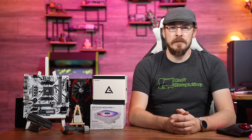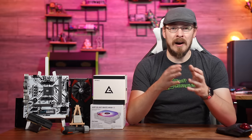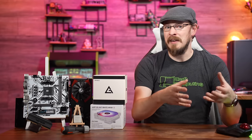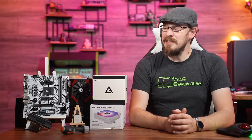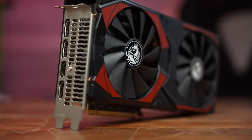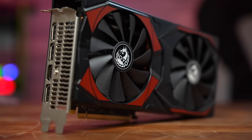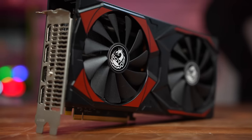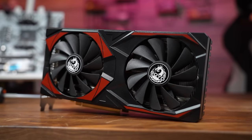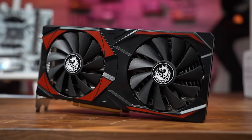For graphics cards, there's not a lot of options to fit inside a $400-ish budget unless you go with a brand new RX 6400 or a refurbished RX 580. However, there is another option popping up on AliExpress lately for under $130, and that is the RX 5700 XT. This is far and above a better option than the RX 580 based on Polaris, and best of all, this card was just $108. $108 for an RX 5700 XT with 8 gigabytes of VRAM — that's a win in my book.